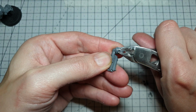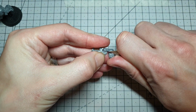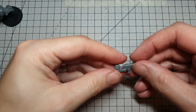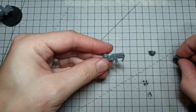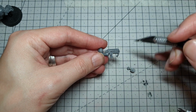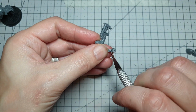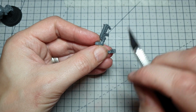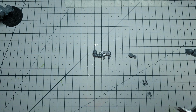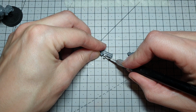all the way around. Once you're relatively happy with how much you've taken off, we're just going to take a knife to it, trim it the rest of the way down and try and smooth and round it out. So now the shoulder pad fits, we're going to turn our attention to the ammo box of the bolt rifle. So we're going to take this off, we're going to replace it with this. So I'm going to take the ammo box from about there downwards and fit it into the rest of the bolt rifle. So for that we're just going to take a knife and just cut straight across here.